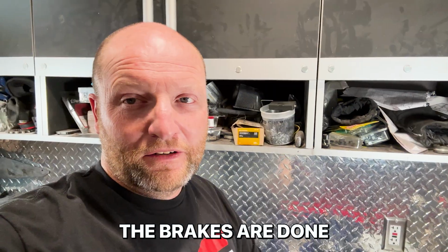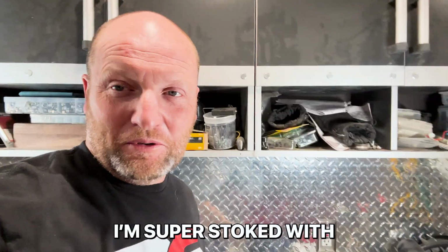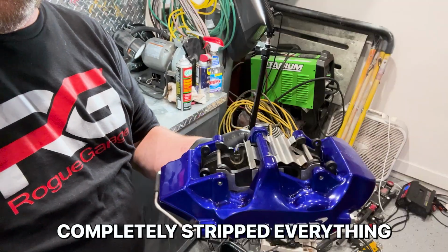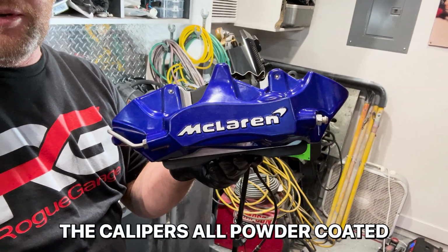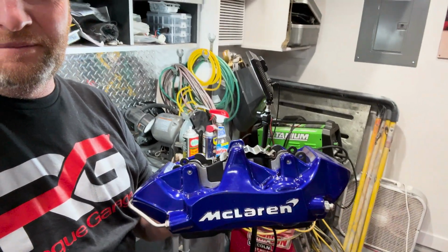Brakes are done. I've got them all reassembled. I think they turned out awesome. I am super stoked with the color. Look at that, brand new looking. Completely stripped everything that had orange on it, and then had the calipers all powder coated. But I am stoked with how these turned out.